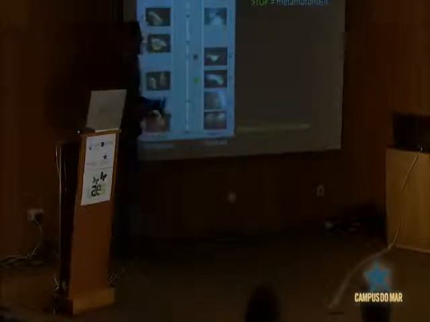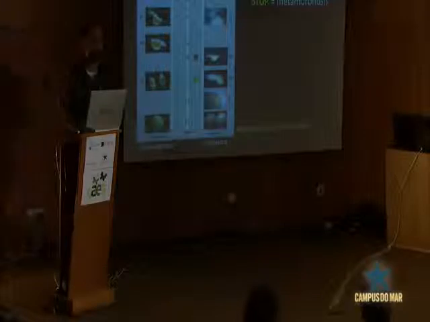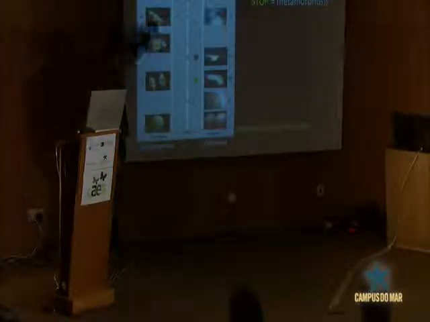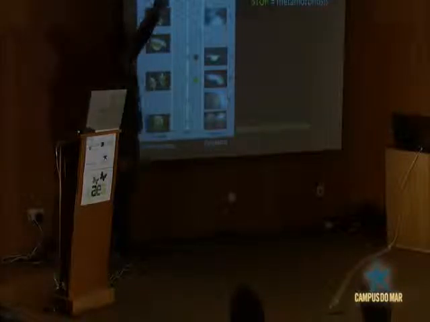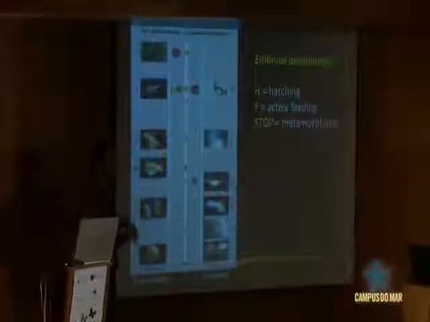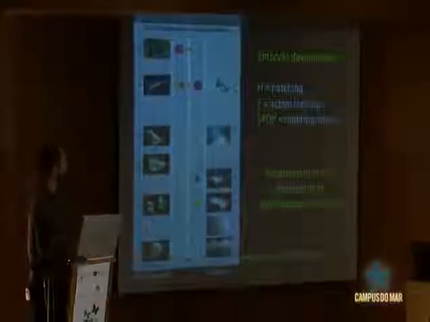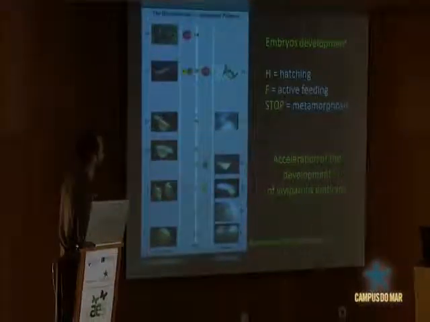So the salamander females just lay these terrestrial juveniles. But on the other side, we have the hatching, the active feeding, and the metamorphosis occurring, well, 90 days, and the metamorphosis occurring after a month or maybe 2 months when the larvae are in the water. So there is a clear acceleration of the development of viviparous embryos.